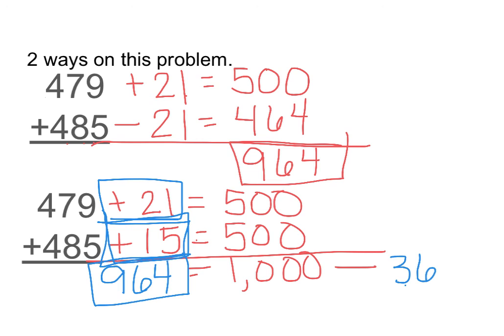Kids, I actually really love this way. It makes it really easy, but you do have to know your partners, and you have to make sure that at the end you are adjusting. It's called rounding and adjusting, but it's just like compensating. It's just that we do it at the end to make up for it. Go ahead and play around with this. It is a lot of fun. I think you will love it.